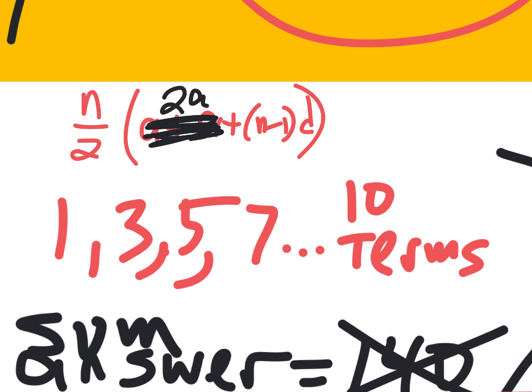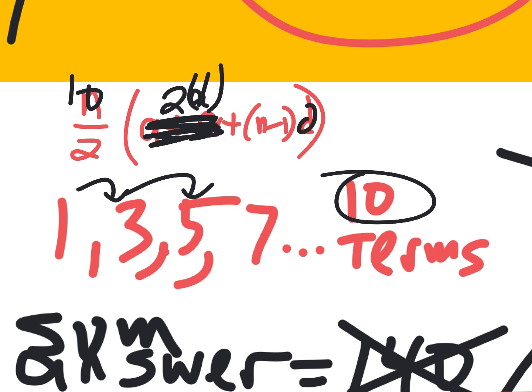Okay, and then I'm going to stick in my numbers. My n is 10 terms, so I put in a 10 there. And then 2 times the a is 1, so I put a 1 there. And the d was, it's going up by 2 each time, so the d is 2. All right, so then this is 2 times 1 is 2 plus n minus 1. Well, I want 10 terms, so I should put a 10 there. 10 minus 1 is 9, times 2 is 18. And that's all times 5 or 10 over 2, which is 5. So that's 20 times 5, which is 100.